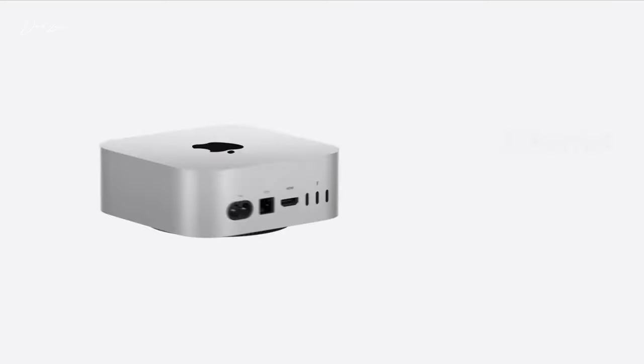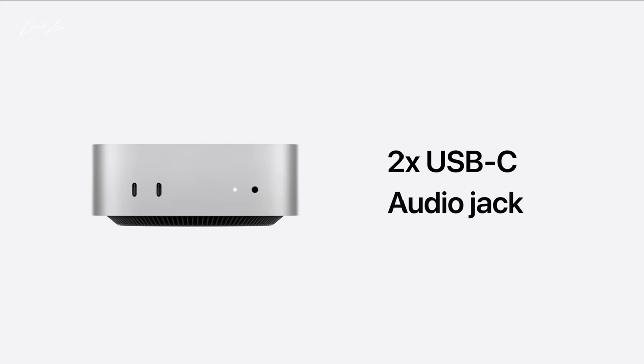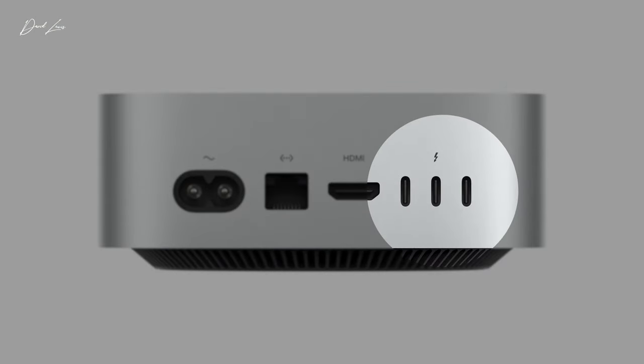Now, the ports. We knew we'd get some ports on the front and on the back, and this is where it starts to get interesting. On the front, you get a headphone jack, although it has got a built-in speaker as well. You get 2 USB-C ports that support up to USB 3 speeds, so 10 gigabits per second, in other words. On the base Mac Minis, you get 3 Thunderbolt 4 ports on the back with 40 gigabits per second transfer speeds.